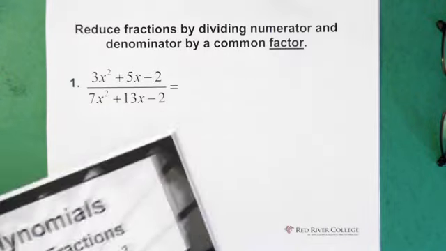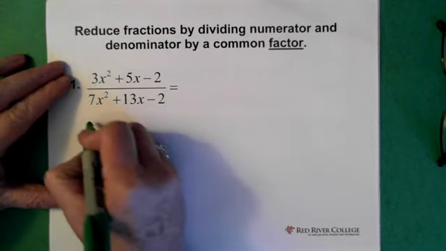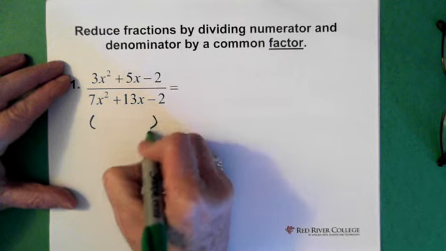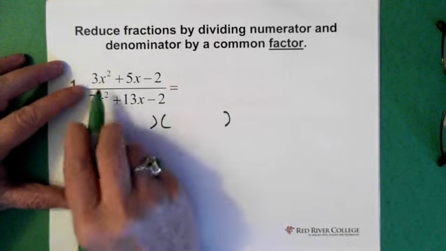This video is on algebraic fractions and its equivalent fractions, and it's the third video on it. Okay, so we have two trinomials here, and what we have to do is factor both of them. So we start with our brackets. For the top one, two brackets. We're going to see if we can factor this.